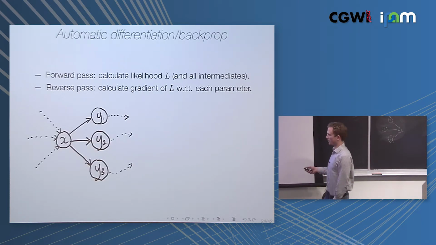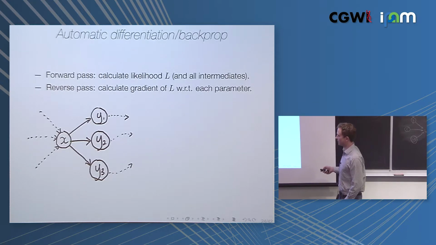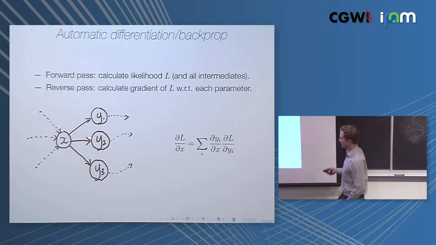And the rules for that are actually pretty simple. It's just going to use the chain rule. So starting out at L, you'd propagate backwards through the graph. For any variable x, what you need to do is just the multivariate chain rule. So the gradient of L with respect to x is just a sum over the children of x, which I've called y here. And hopefully you all remember the chain rule. So the partial derivative of L with respect to the particular child that we're looking at, and then we also need to know the partial derivative of the child with respect to x.